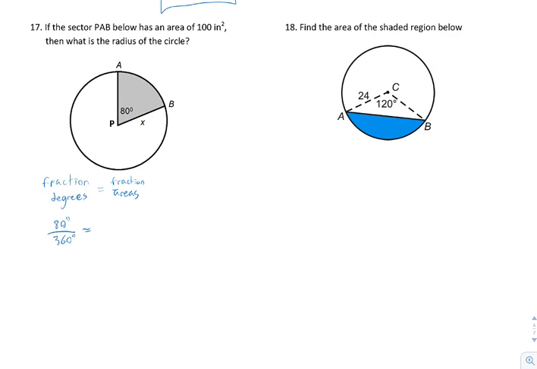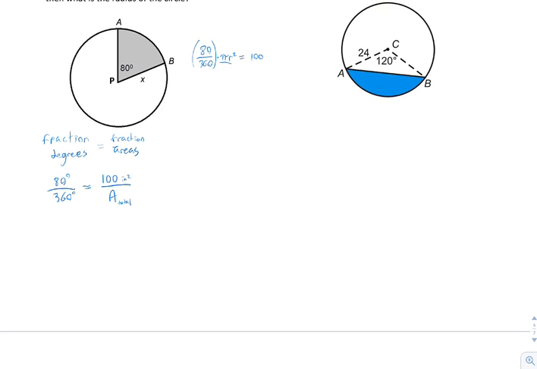Well, that's equal to, and I'm just going to say I have a wedge that has an area of 100 inches squared, and I'm just going to find my whole area, right? This is the area of the total whole circle. And then I'm going to use that to find the pi r squared. Now, there are other methods here. You could straight say, well, 80 over 360 times pi r squared equals 100. So fraction of the total area equals 100, and just solve for r. I'll do it in 2 steps, okay? It's okay to do it either way, obviously.